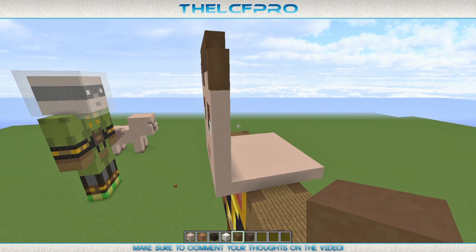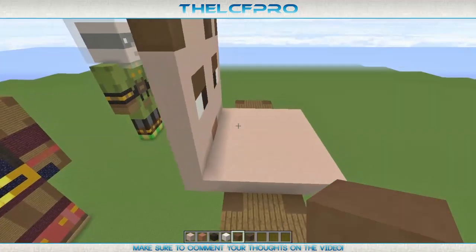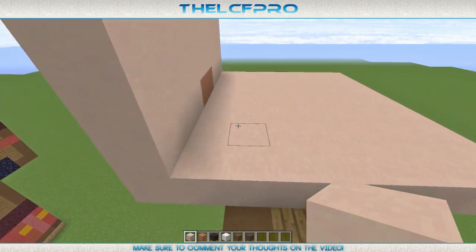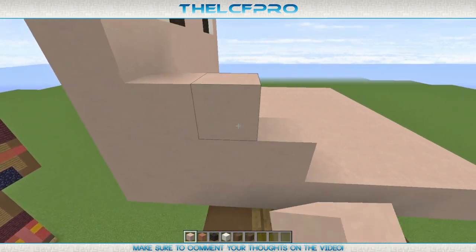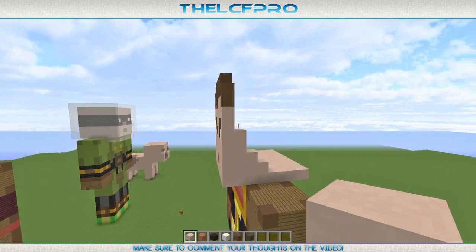Then for the sides, which is a bit harder, let me just quickly zoom in my screenshot. Okay, what you want to do is get yourself the white stained clay. Over here you want to place 1, 2, 3. Over here 1, 2. Then 1. And then another 1. Like that.